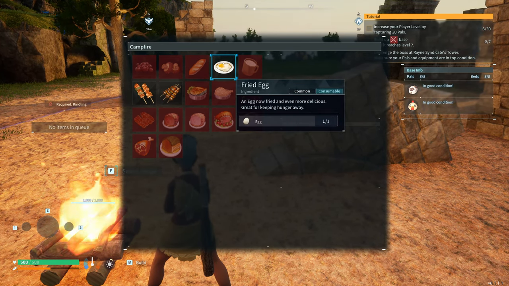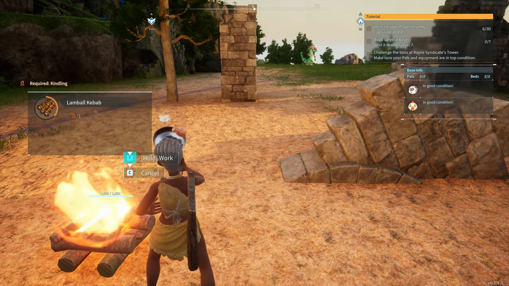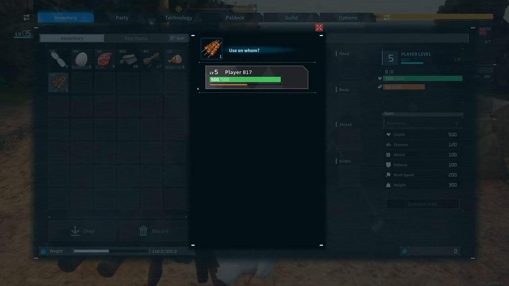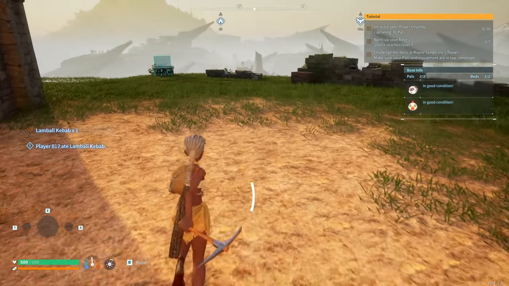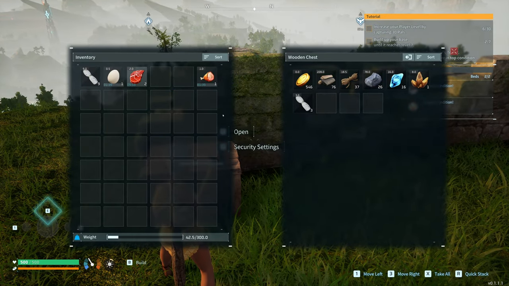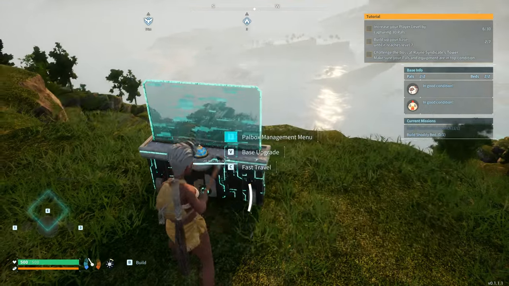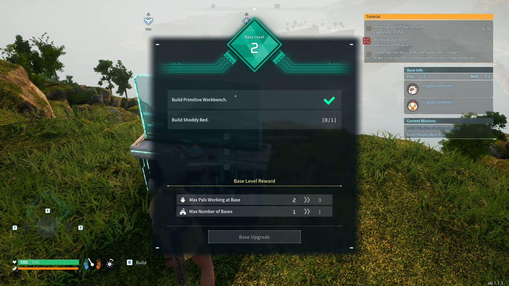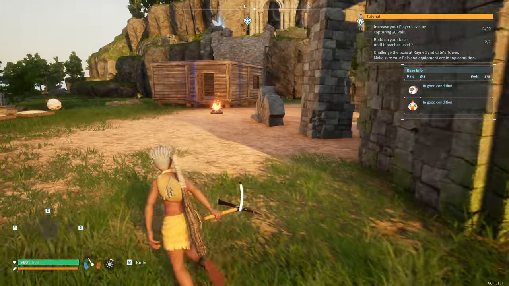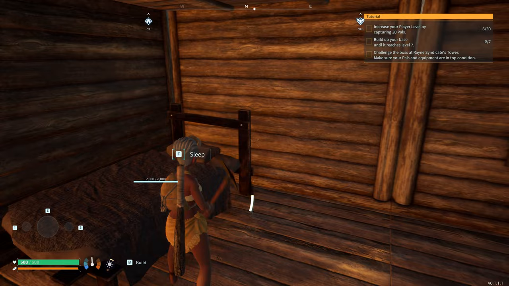Okay, let's eat something. Fried egg. Let's do this one. Kebab. I'm full. So let's see, what do I need to do? Let's put that here. That's fine. Let's do base upgrade. I need to build a shoddy bed. Didn't I build that already? Is it because it's not within my... Don't tell me it's because it's not within my base.